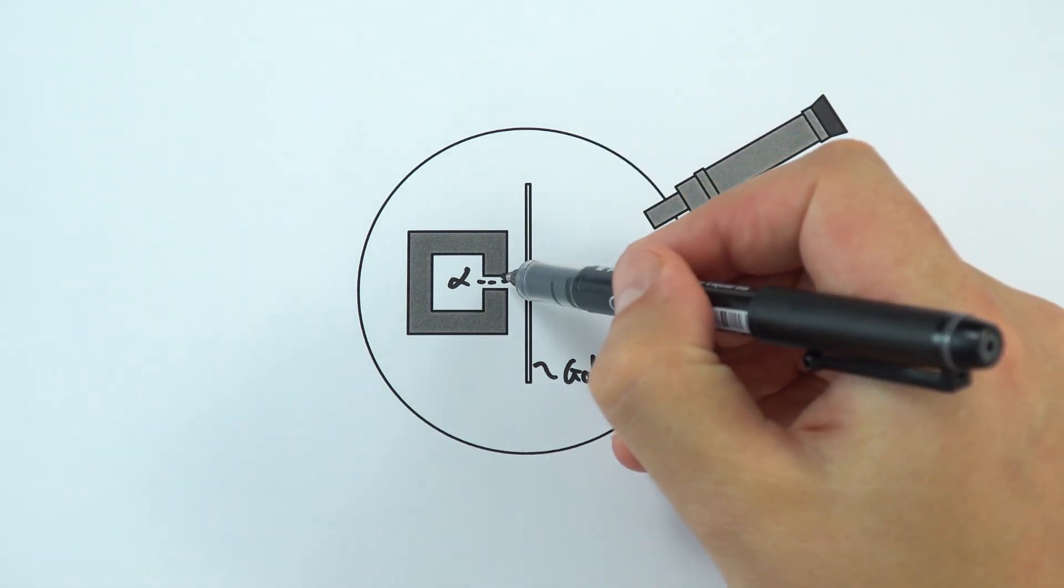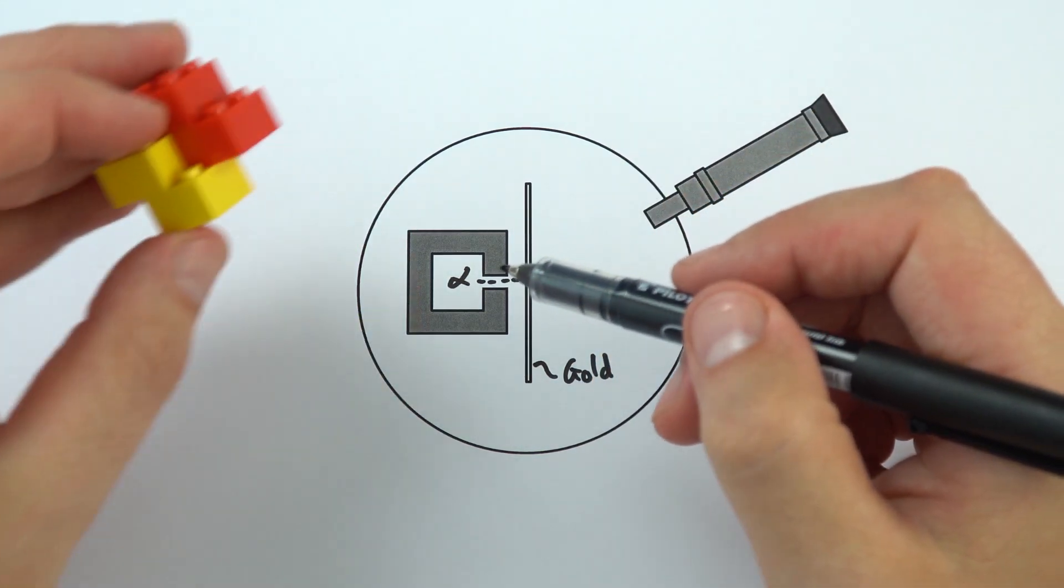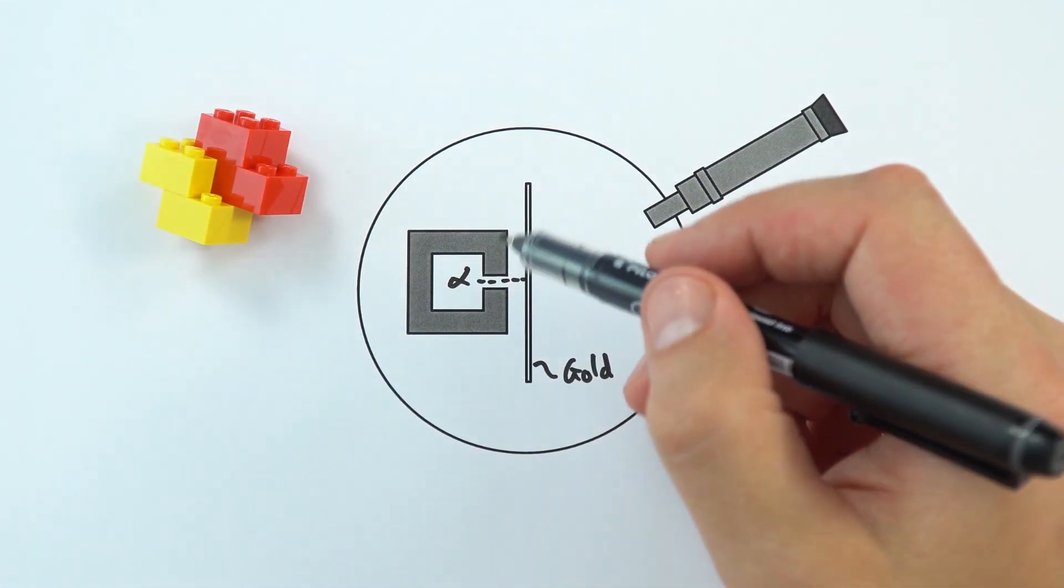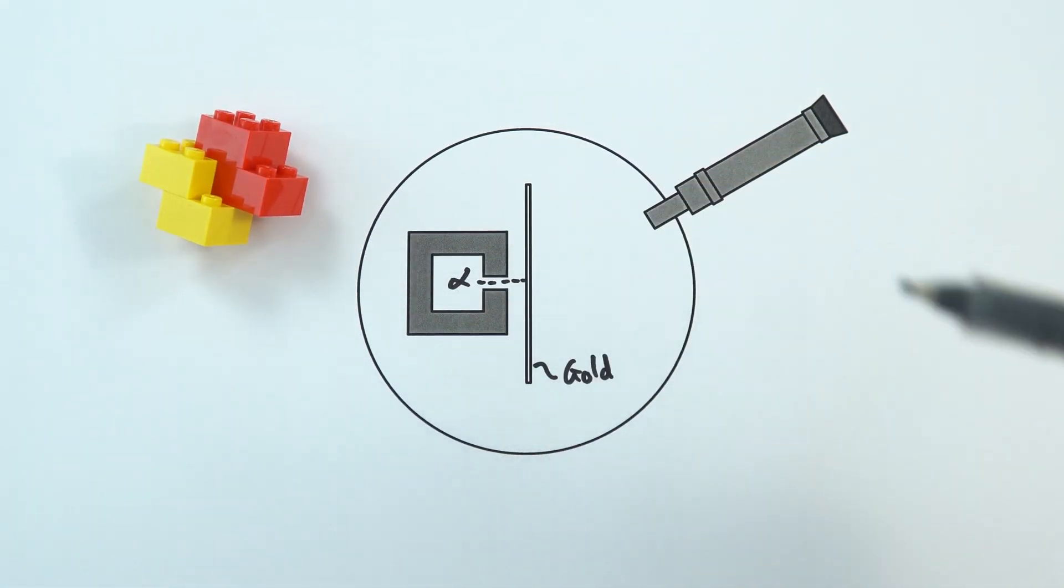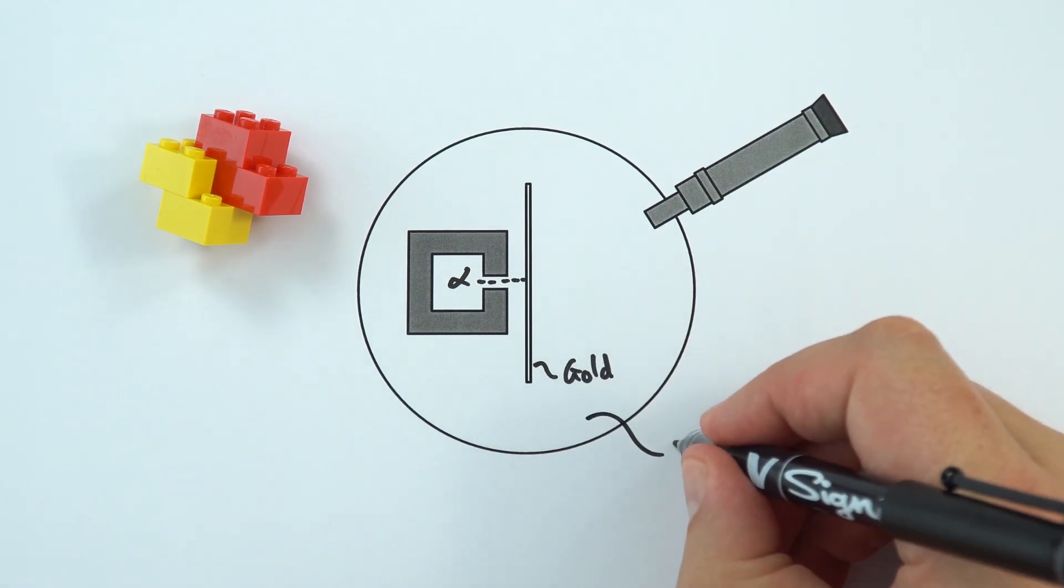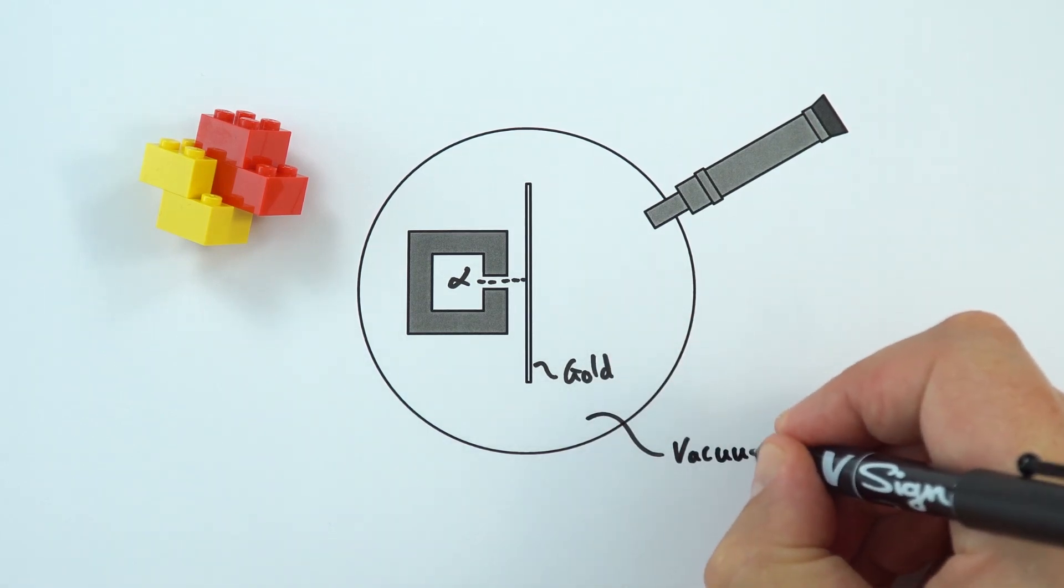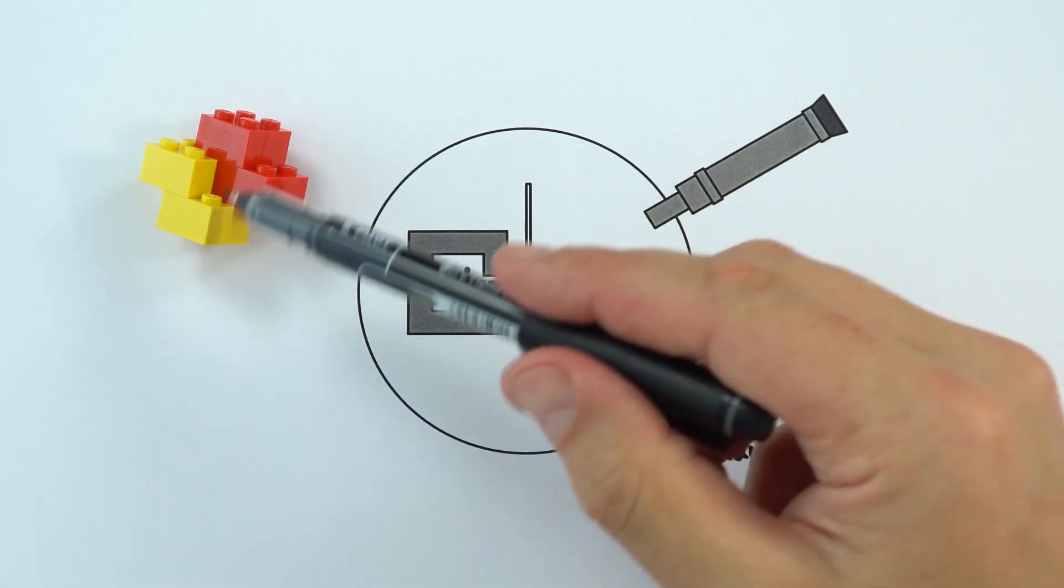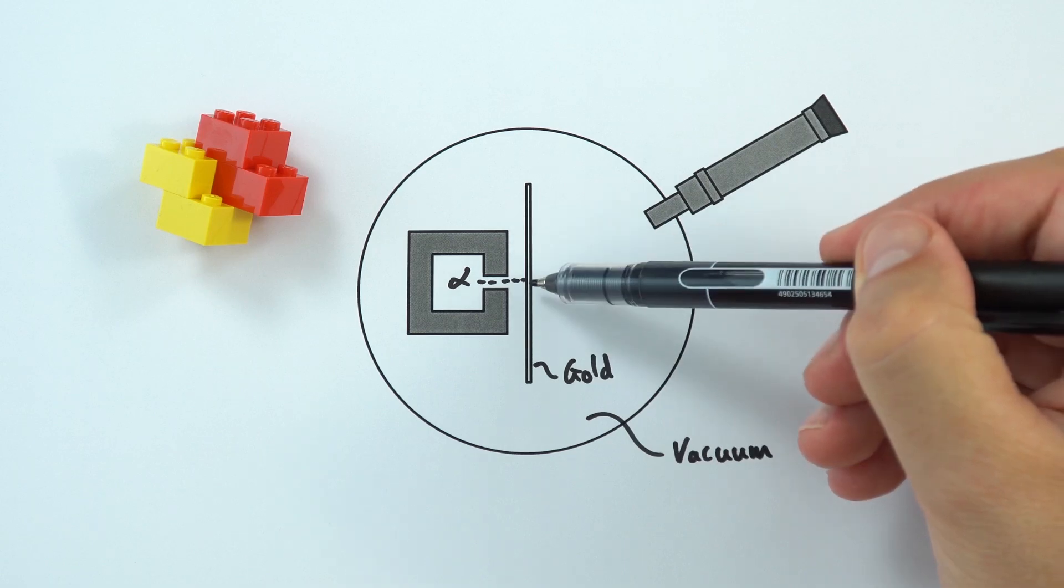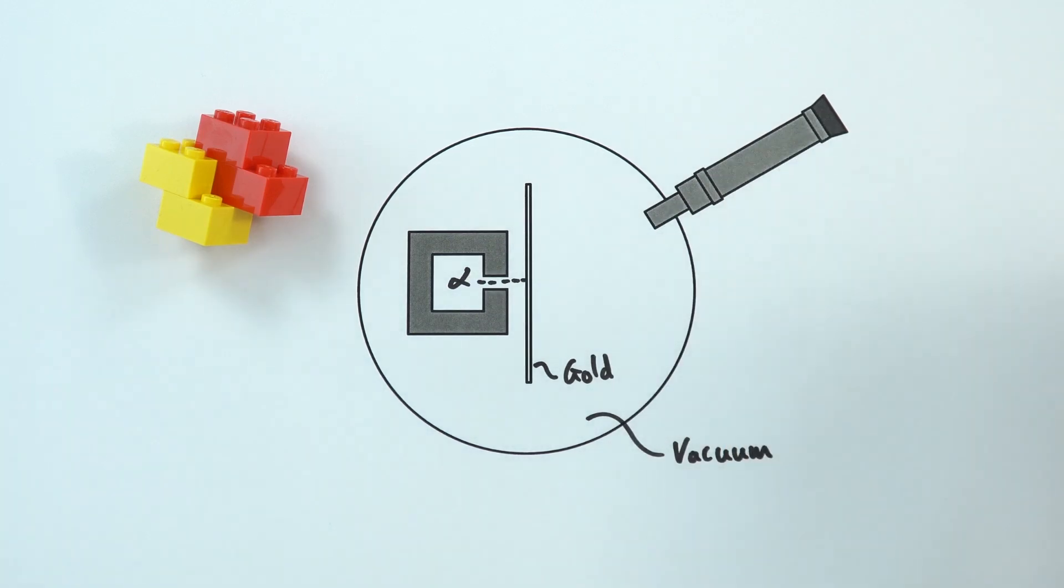Now because they're using alpha particles and Rutherford, a scientist, found out that these alpha particles had a positive charge but they've only got very short range in air and that means what they had to use was a chamber that was a vacuum. So that meant there weren't any particles getting in the way of these alpha particles. So you've got this vacuum inside, a very thin sheet of gold leaf and a source of alpha radiation.